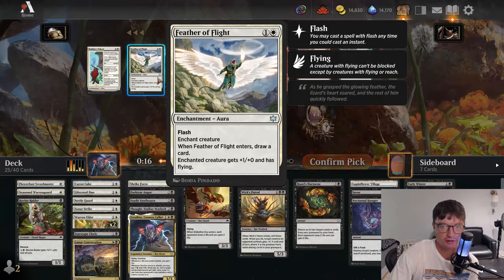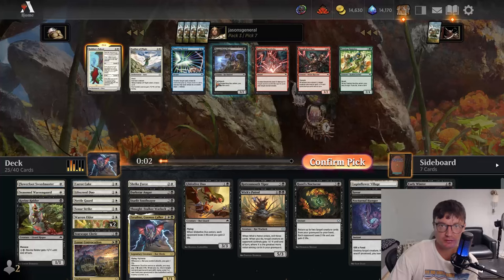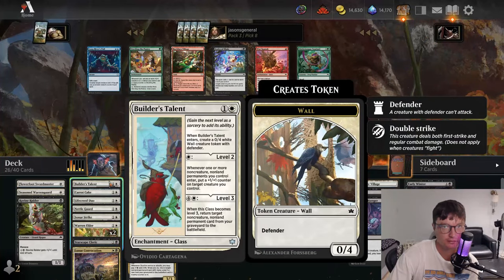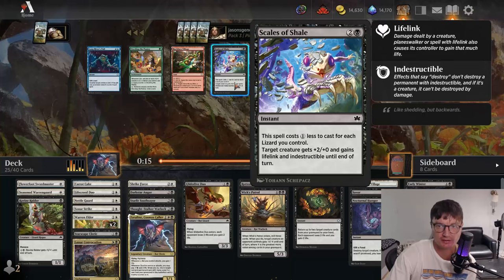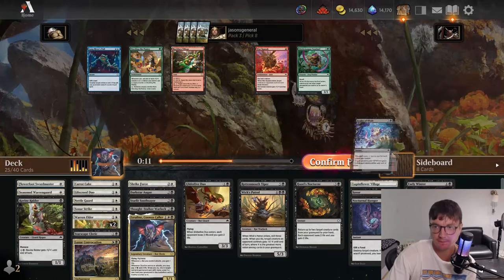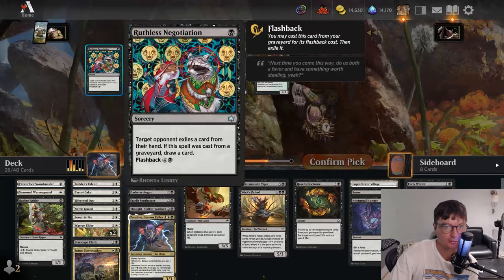Whenever this enters, draw a card. Equipped creature gets +1/+1 and has flying. Create a wall. Whenever one or more non-creature non-land permanents you control enter, put a +1/+1 counter on target creature you control. Whenever this becomes... return target non-land card from your graveyard to the battlefield. This could be interesting, I'm sure. Not sure if I wanted to take that or not, but scales. I guess we'll decide if we want to play that card.